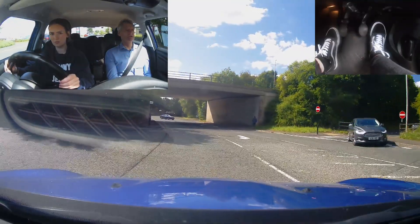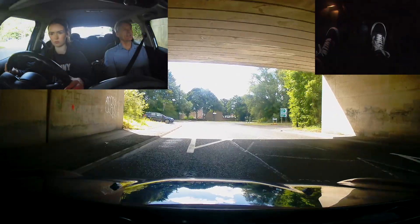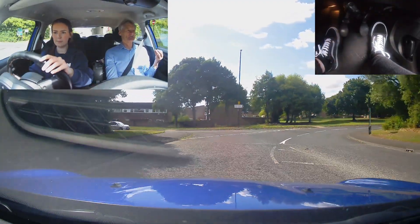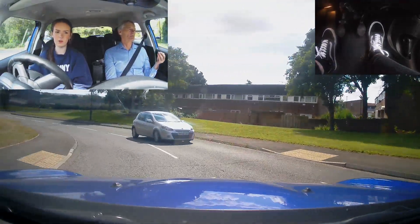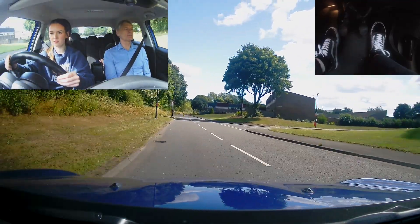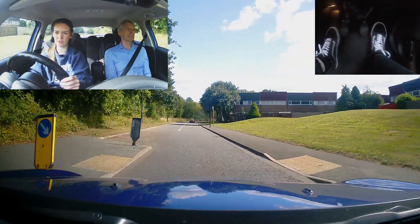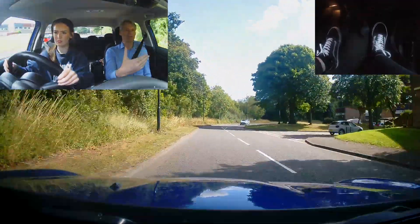Take the next available road to the left. This one? Well, I thought you'd see it. Yeah. Now, that's no entry, isn't it? When the examiner says take the next available road to the left, it means the first one's no entry. Guess what learners do? Go up there — just turn it over the way. We're getting away with that. That's fine. Any close out of it's great.